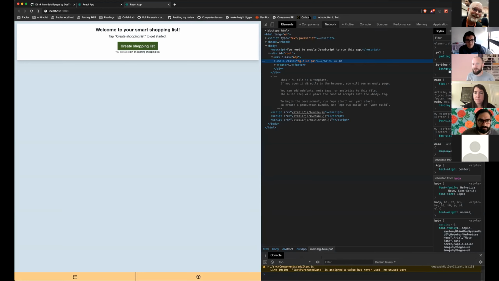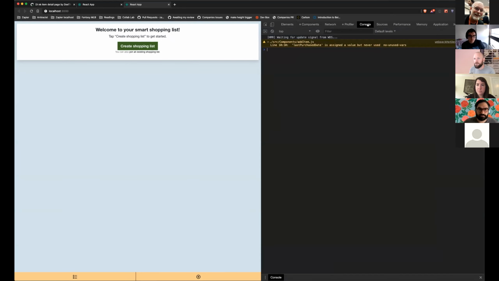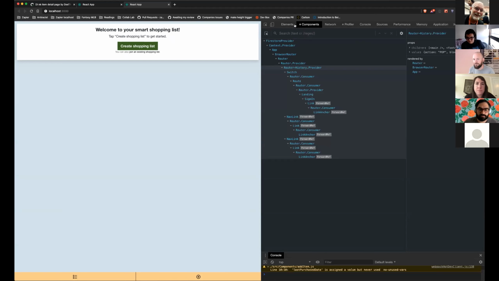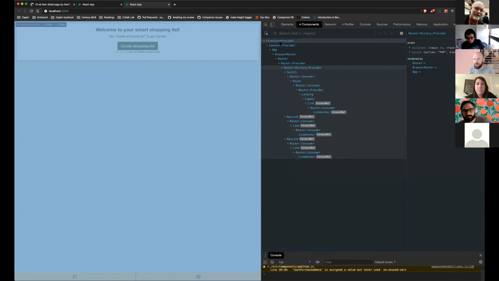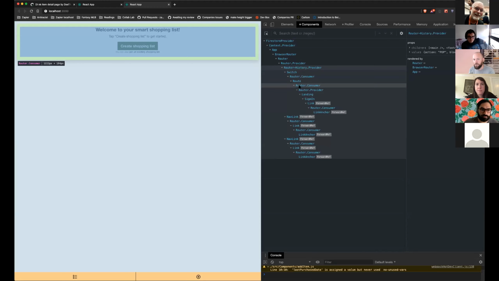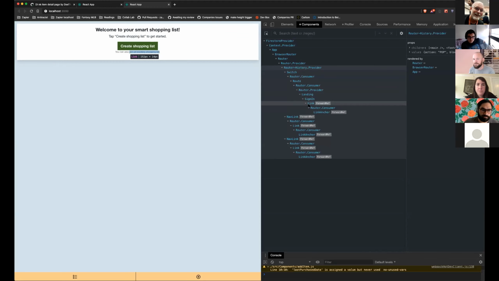Y'all have seen the Elements tab, and you can go to Network, and there are all these different tabs. Some of these I don't think I've ever touched, but the React DevTools adds a new tab here, and it gives you a hierarchy of your components from the ground up, and it even highlights when your mouse is over one of these.